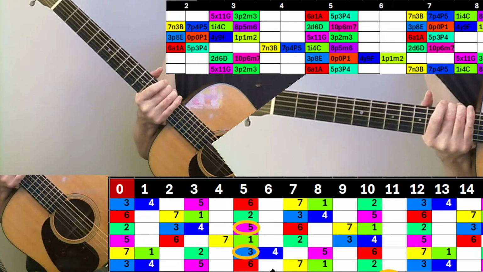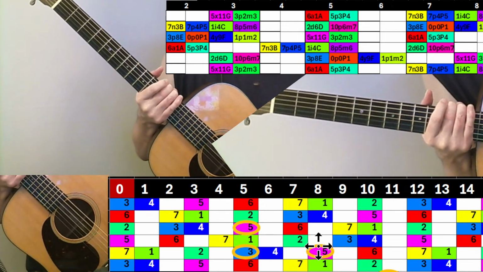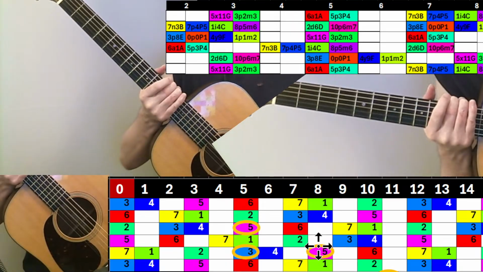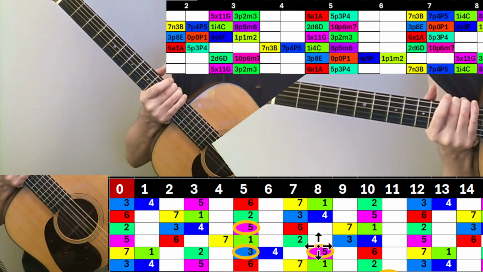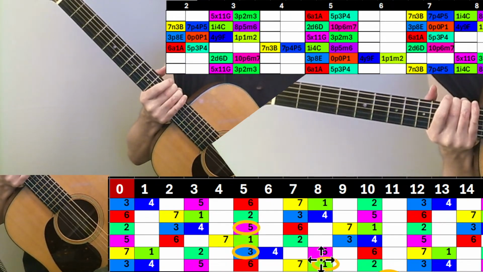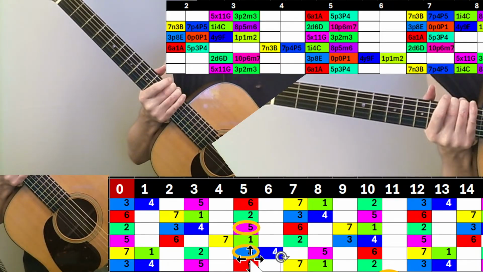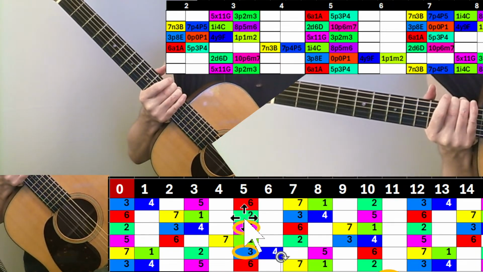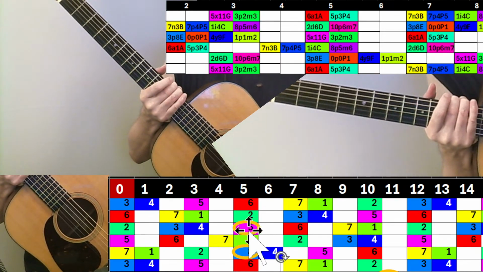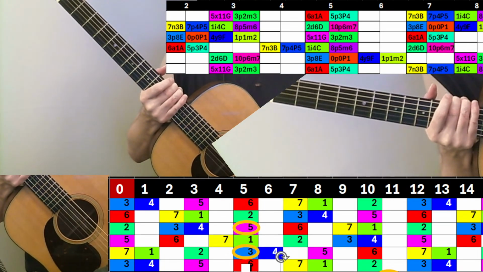Okay, and so that's going to be the distance away of the 1st modal whole step, 2nd modal half step, 3rd scale degree is 3, because it's going from a minor node. So if I go 3 up from a minor node, I land on a continent. If I go 3 up from a major node, then I land in the ocean. I have to go 4 up from a major node, or otherwise I land in the ocean. So that's fine, but I have to go 3 up, but I'm going counterclockwise instead of clockwise.